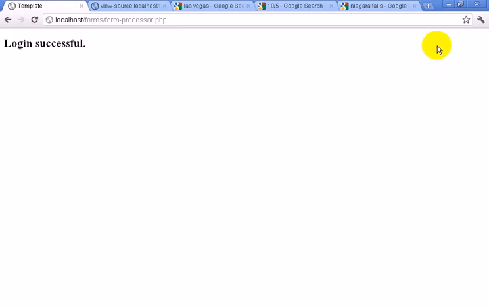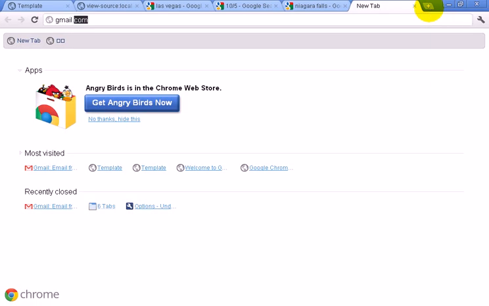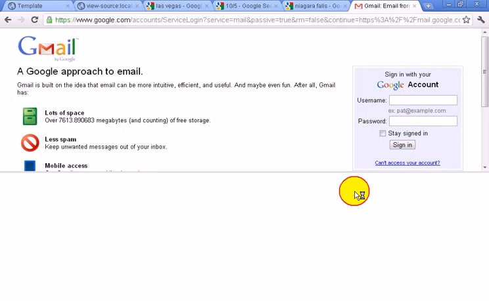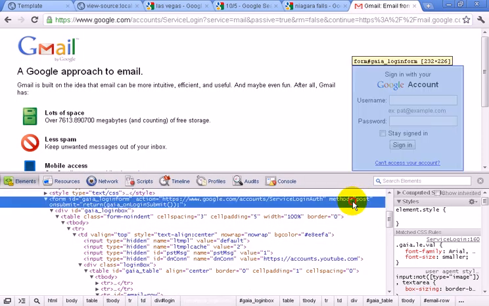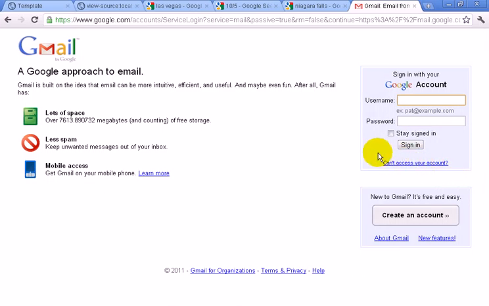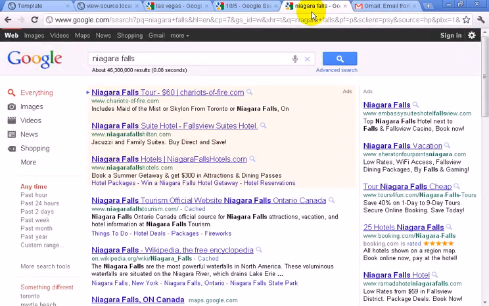In a new tab, I'll now open the gmail.com website. If I use the Inspect Element function to view the source code of the login form, I can see that Google also uses the POST method to transmit non-public information. For security reasons, the HTTPS protocol is used, thanks to which all communication is encrypted. Another example of the advantages of this method can be seen when transmitting large amounts of data. Unlike the GET method, the POST method doesn't limit the volume of transmitted data.